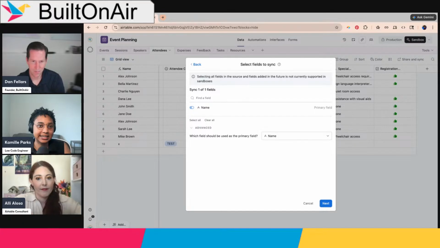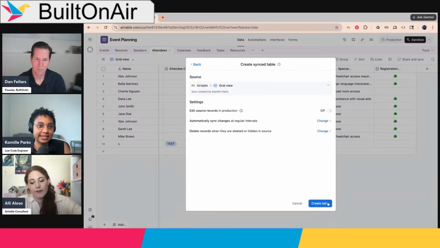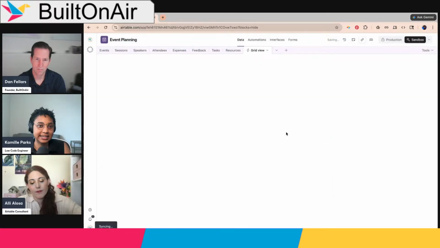If I didn't have the Sandbox on, I could say sync all of the fields, no matter what, that are in this view. If I go and add a new field in the original view, it would automatically add the same field synced down into this table. When you have Sandbox on, you have to manually say, add these fields to this table. It's not going to automatically update as it would without the Sandbox. So I'm going to do that.